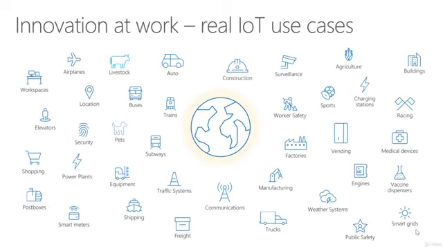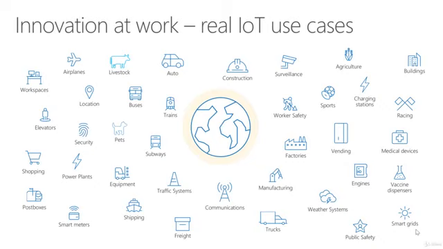Let's take it now to real case innovations at work using IoT, and here we can mention a lot of examples. We can start by talking about connected airplanes and airports that are making too many lives easier by extracting a lot of data from the airplanes and airports in order to provide a better service. We are also going into a new world with connected cars that will make life easier for drivers and everyone using cars by extracting a lot of data from the car and using it in a mobile application or in a web application to help manage your car using IoT.